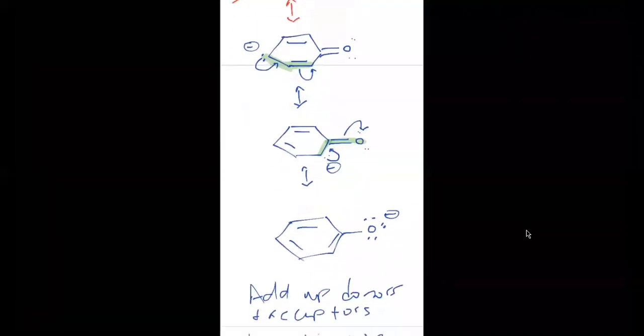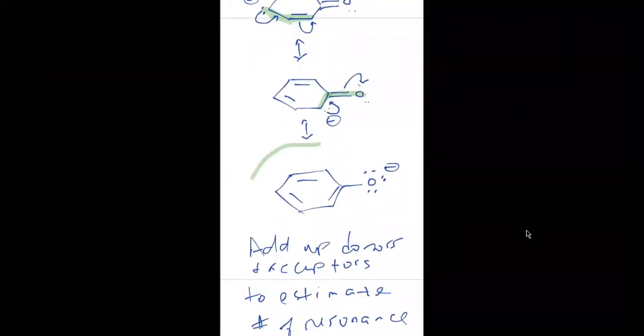Any questions about resonance? So what's the strategy? First, find your pattern, then find the donor and acceptor, and then put the electrons in. I put the arrows in to show how you're moving electrons. So how do you know when you've found all of the resonance structures? If you notice here in the last resonance form, I have nowhere else to go except backwards. I can't do another resonance form from that. Anything I do from here will be basically going back to the resonance form that preceded it.